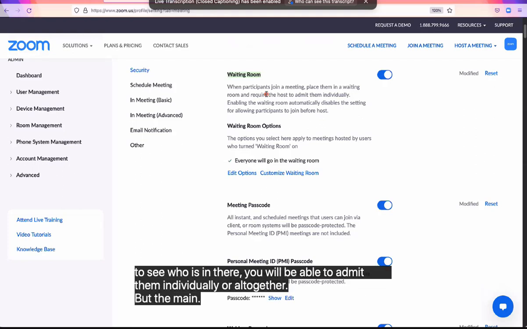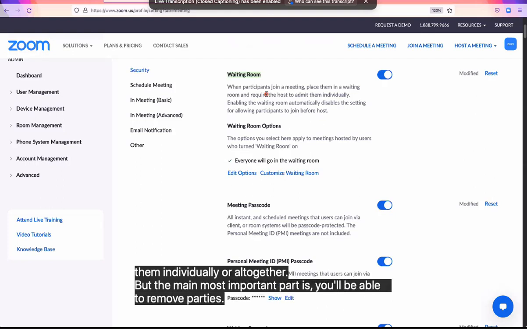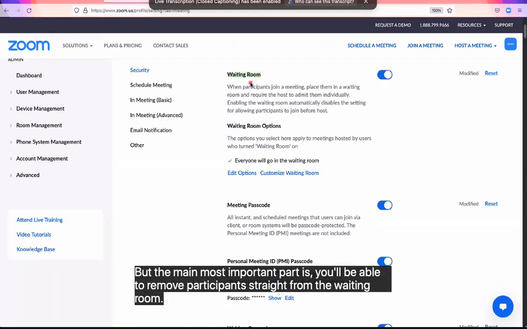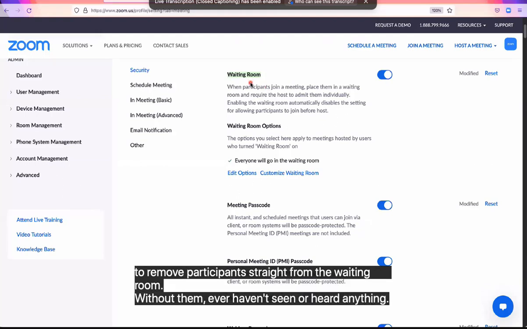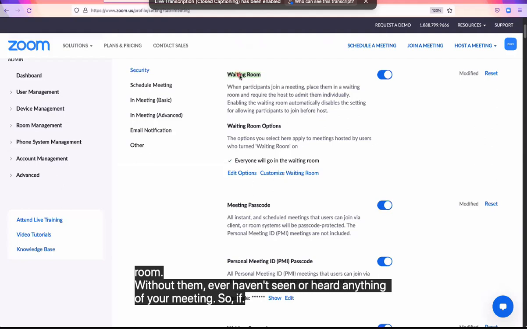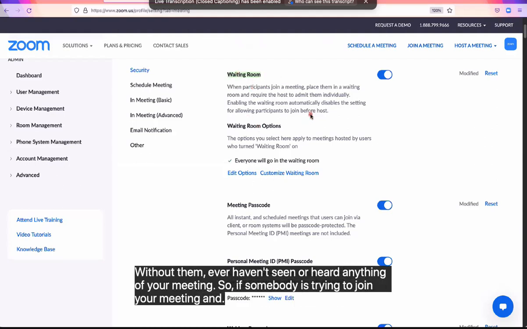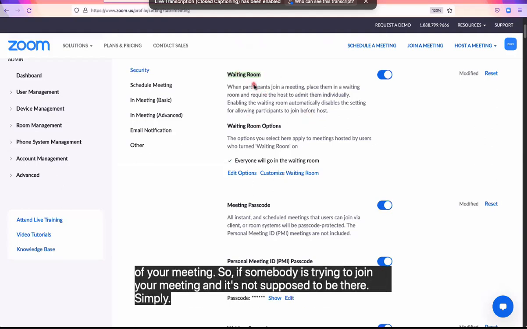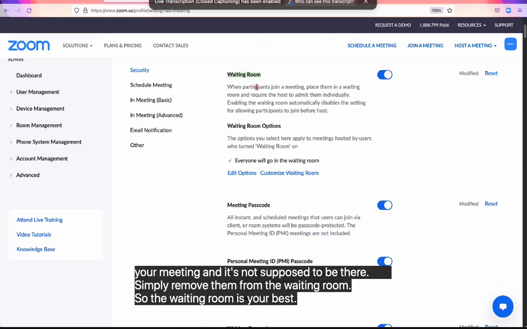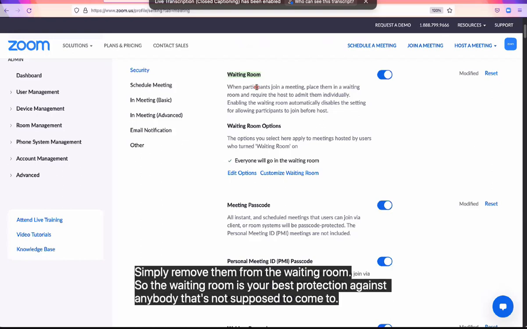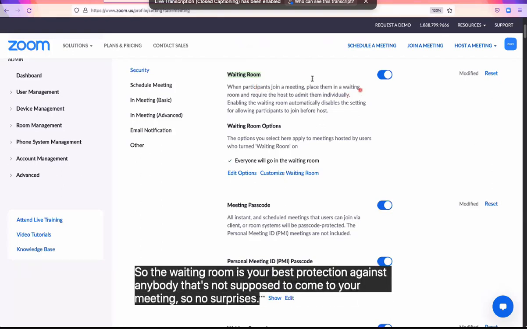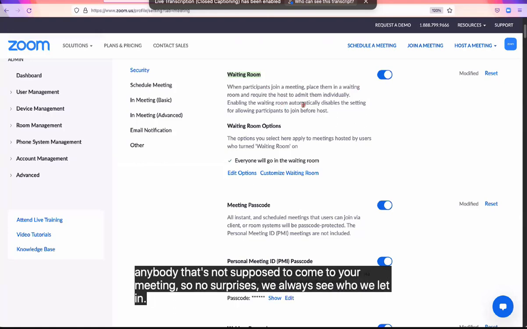But the most important part is you'll be able to remove participants straight from the waiting room without them ever having seen or heard anything of your meeting. So if somebody's trying to join your meeting and is not supposed to be there, simply remove them from the waiting room. So the waiting room is your best protection against anybody that's not supposed to come to your meeting. No surprises. We always see who we let into our meeting.